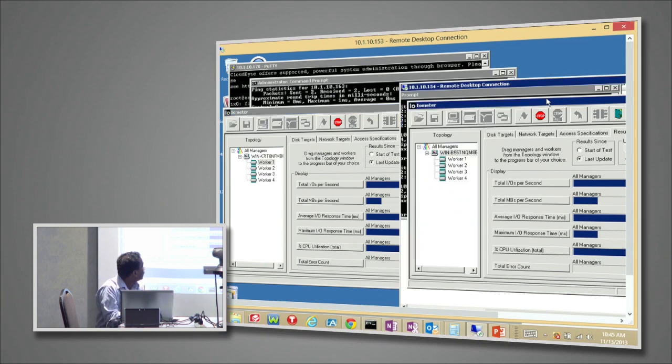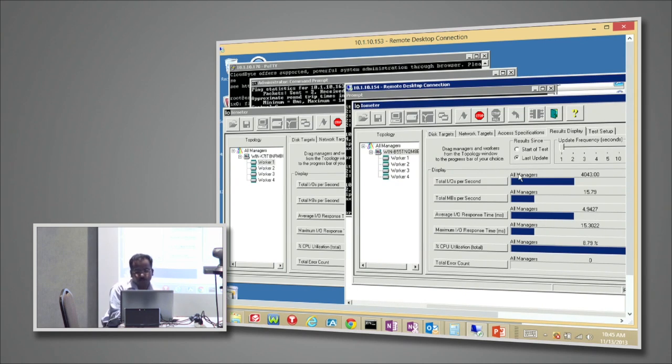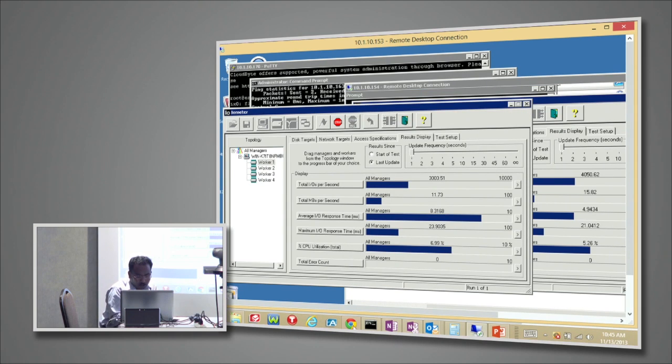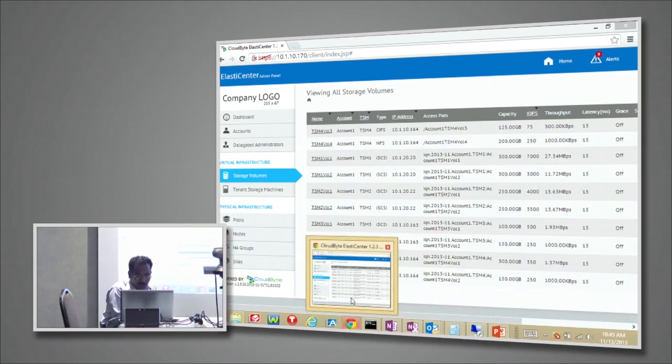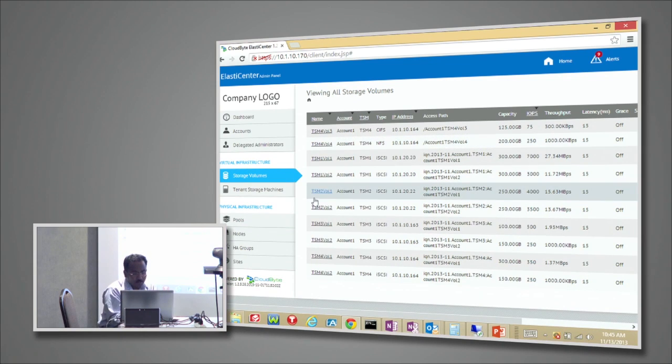And I also have another VM which is configured with the other storage volume, which is provisioned with 4000 IOPS. So if you see here, this IO meter is guaranteed 4000 IOPS, and the workload is 4K block size. I also want to show you how we can dynamically select different performance for each of these volumes.